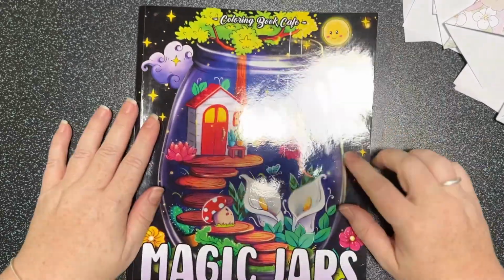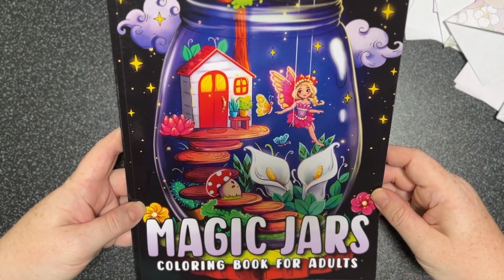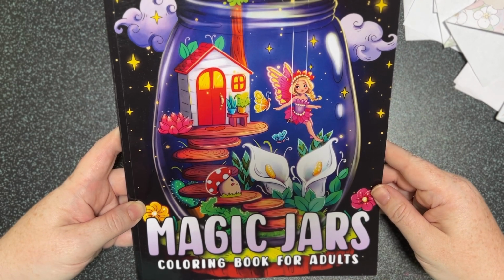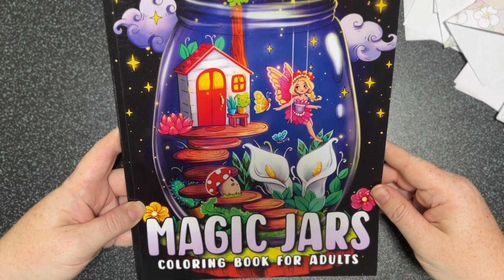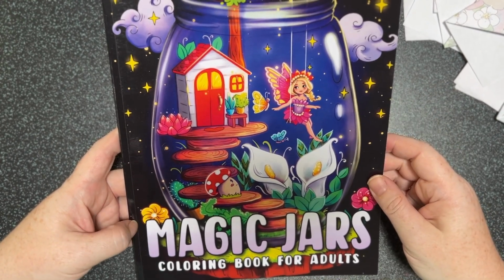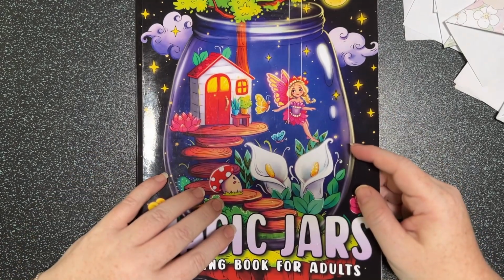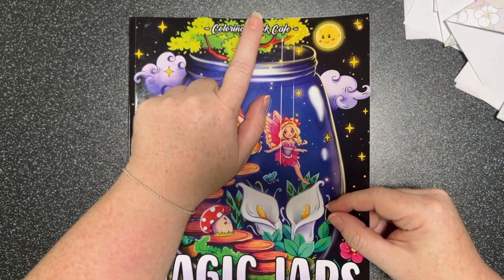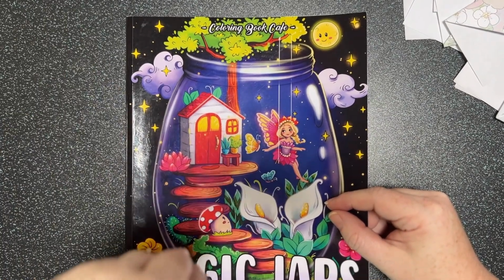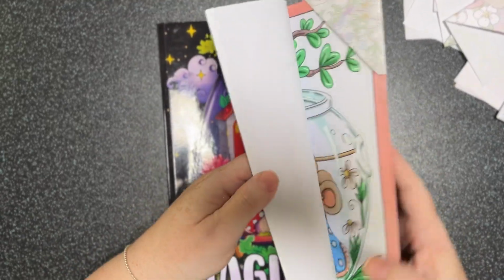And next up, we have the whole group Buddy Colour that is part of the Facebook group that Disney Meg's Colouring and I co-host. The group is called Colour With Us, and you can find a link to that down in my description, and everyone is welcome. But we're colouring this book together. The book is from Colouring Book Cafe, and it is available as a printed book or as a PDF, so you can access either, which we thought might be helpful for people.